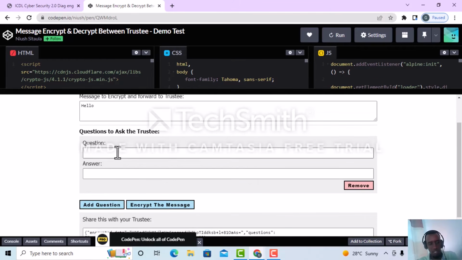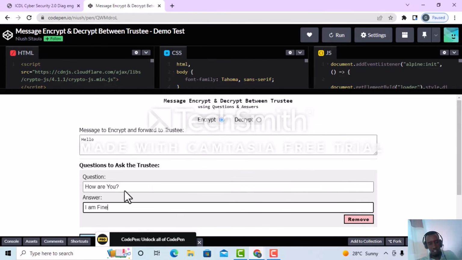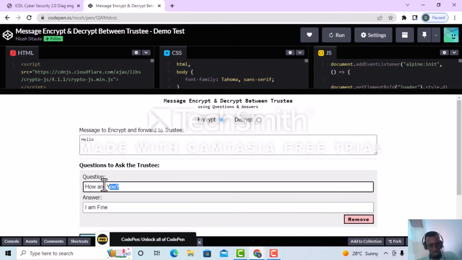If I just come here and put something like, let's say, how are you, this is just a question I'm sending, and then let's say he has to answer I'm fine. Once I want this message not to reach him in a readable text, all I have to do is encrypt.